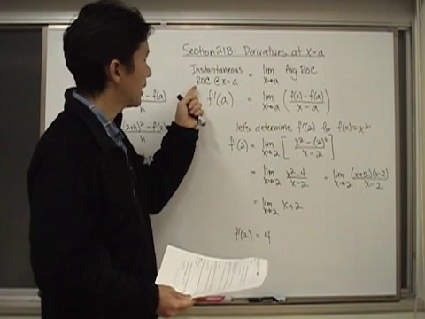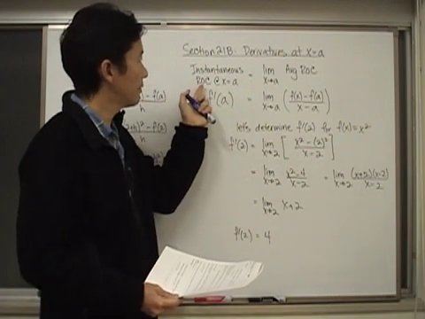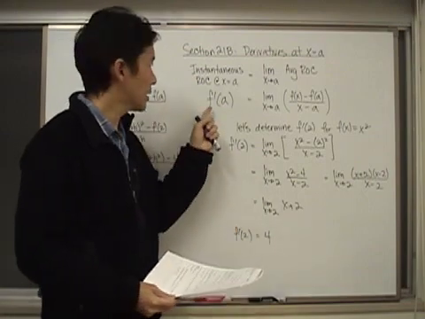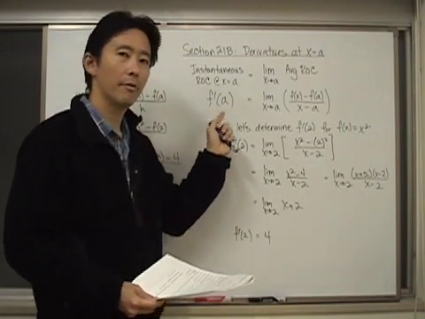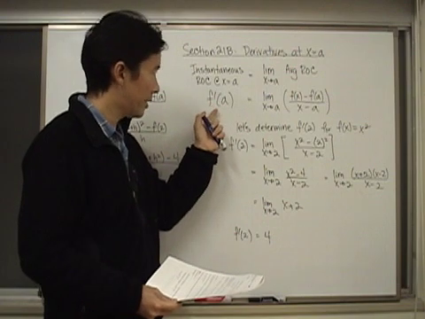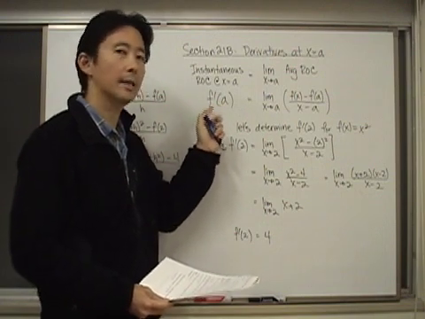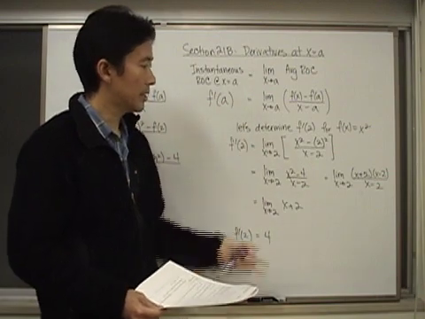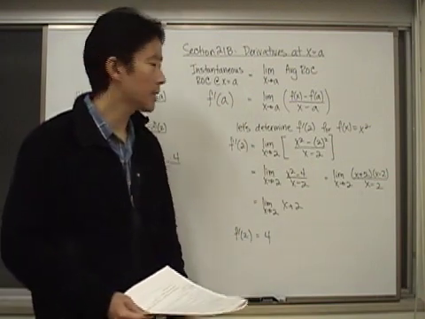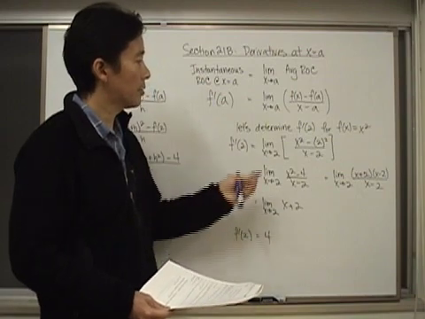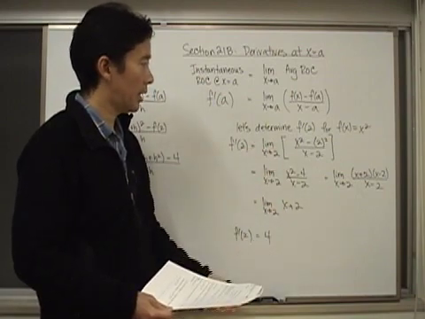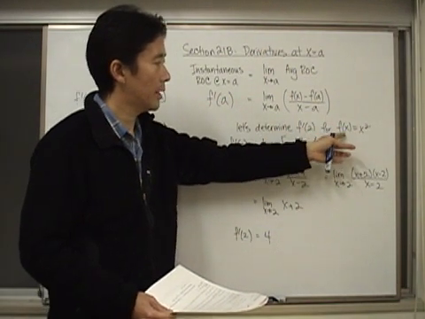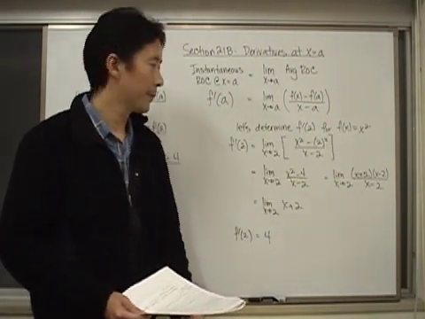Then another way of representing very simply the instantaneous rate of change at x is equal to a is we can just say that that is f prime of a, and that is the derivative of the function f of x at x equals a. So let's go ahead and look at what we did in the previous lesson, and let's go through the process again just to make sure that we're okay to determine f prime of 2 if we know that f of x is equal to x squared.